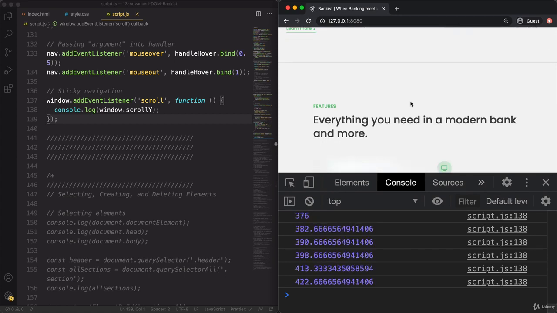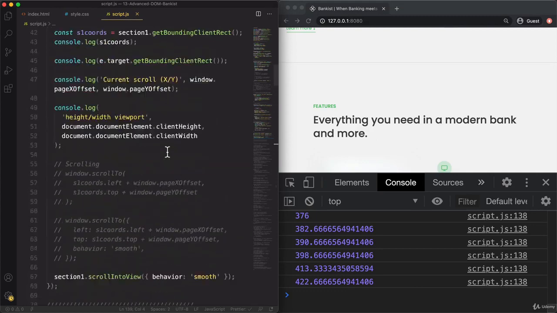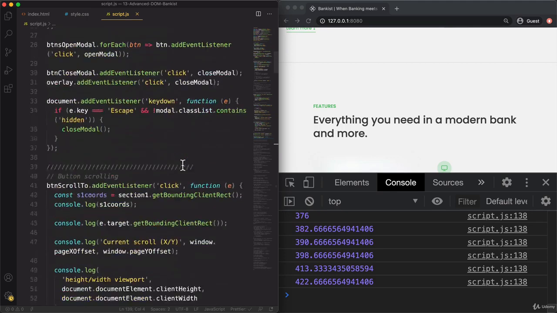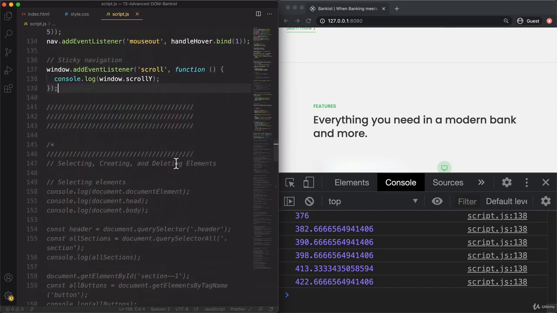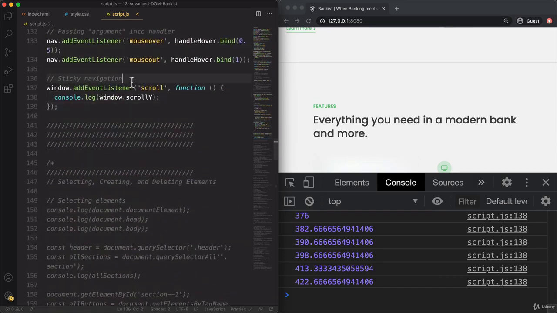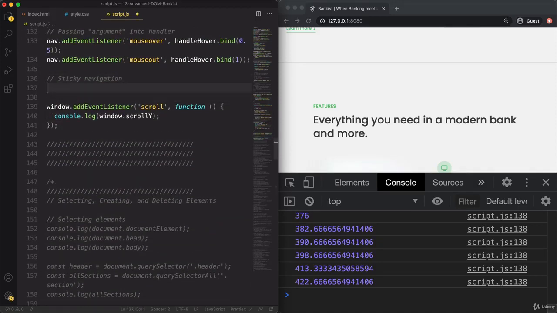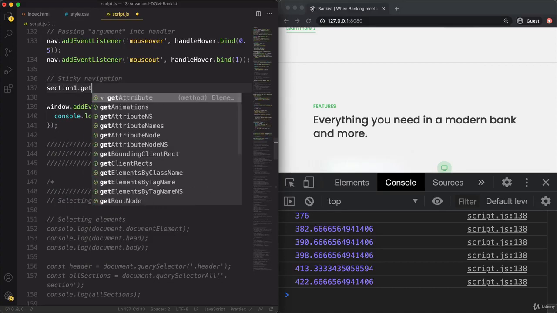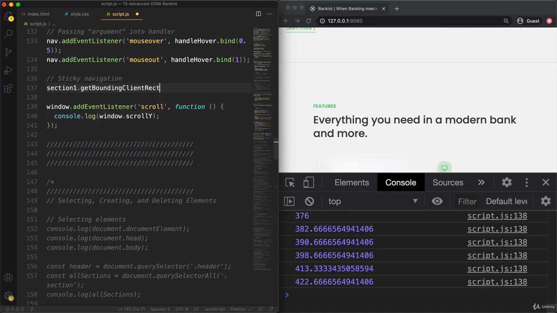Well, remember that we can determine the position actually of this first section. So let's do that. And I think I already have it selected up here. Yeah, so section1, which is this one. So we need to do this outside actually of this event handler. So section1.getBoundingClientRect, remember. And so let's call this initial coordinates.